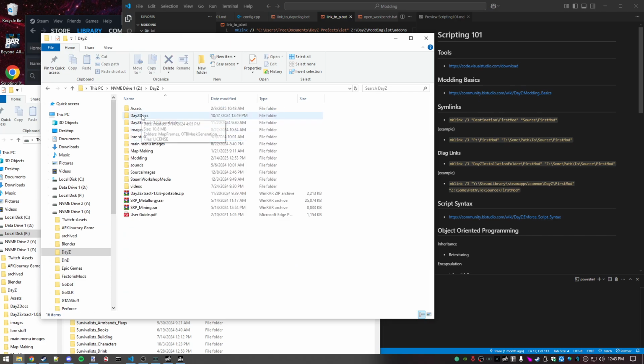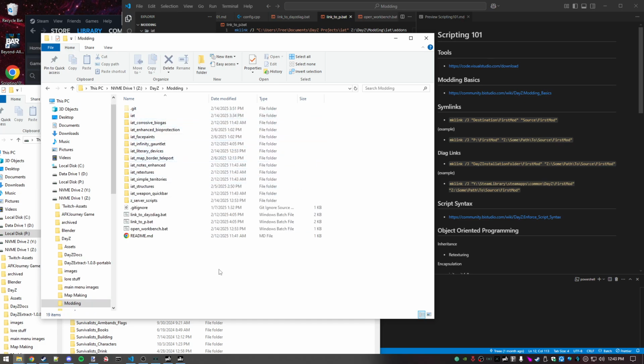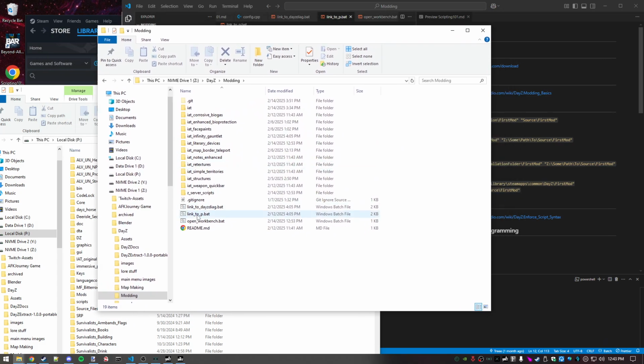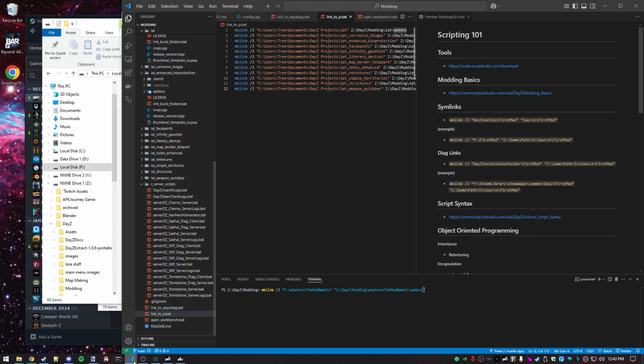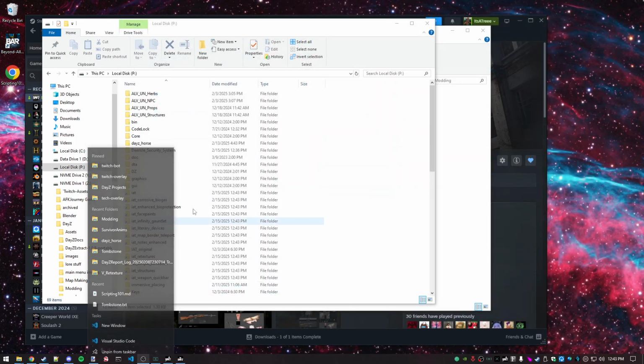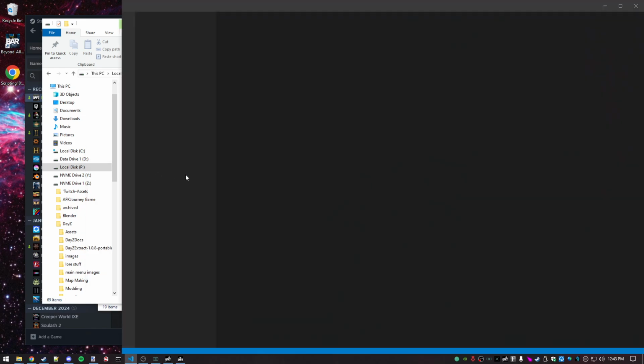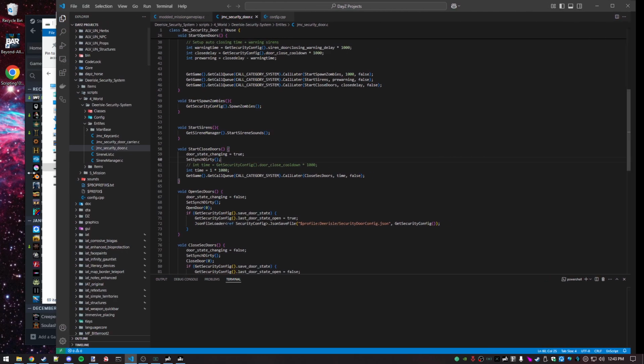Version control, technically you could have it on an external whatever, right? And I'm going to link to P. Boom. And here they are. And now, again, the whole reason to have a P drive is so that I can open DayZ projects with some file editor and search everything at once.